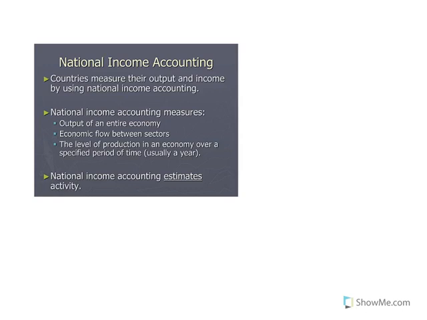This week we will be covering Chapter 5, which is on national income accounting. Now, there's several methods for keeping track of a nation's output and income, but we're going to focus on just a few. National income accounting is basically a method for a country to measure their output and income.